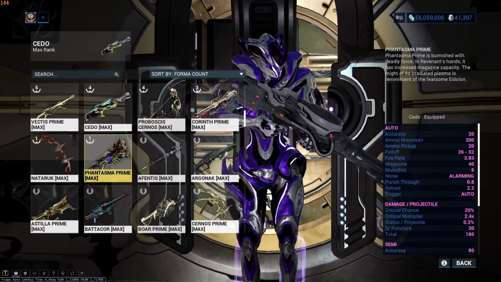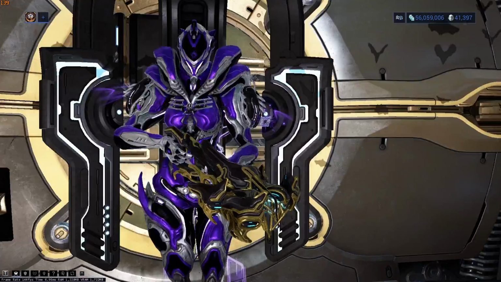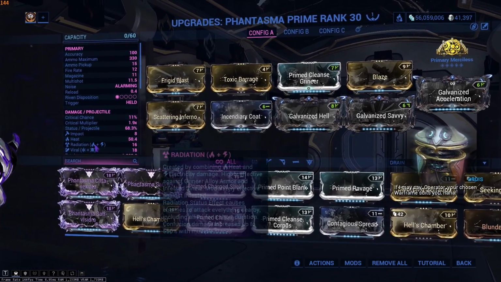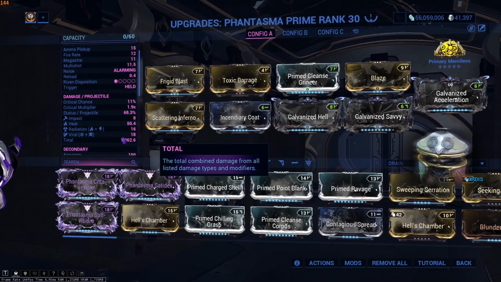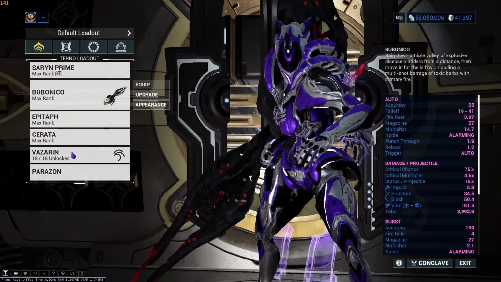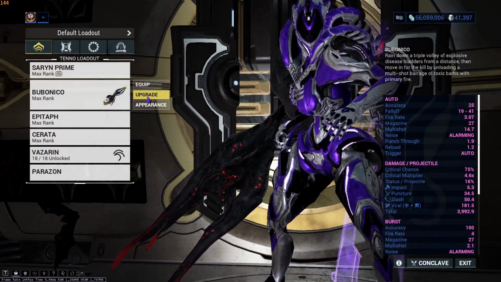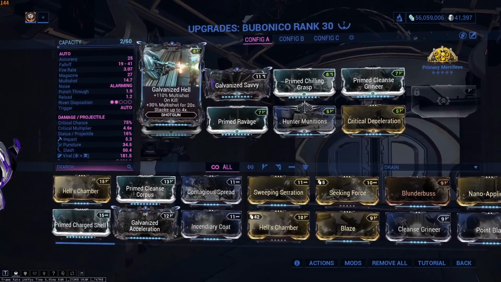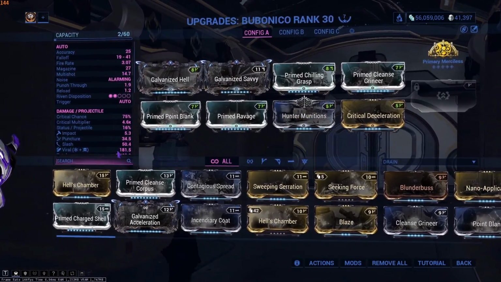Some of the other weapons, the Phantasma, is extremely strong to use. This is a build I have set up on it. This is just a generic heat type build. I mean, it works really well. Another weapon would be the Bubonico. This is used by many people. Here's a build I have on it. Just a generic crit, viral, Hunter Munitions type build.